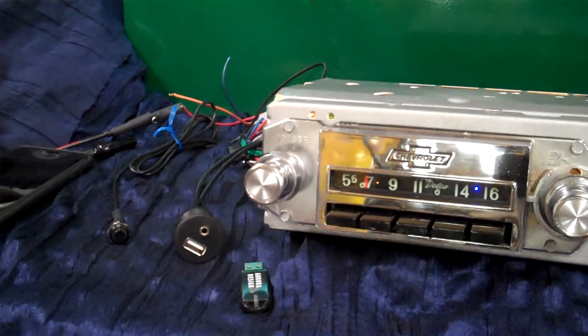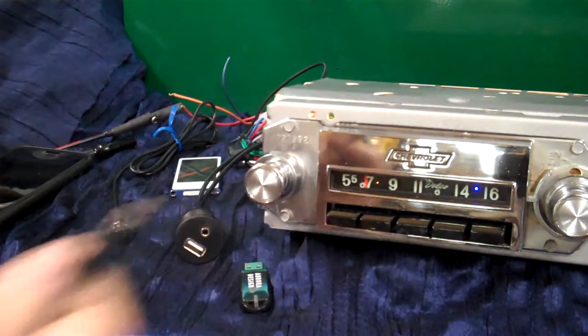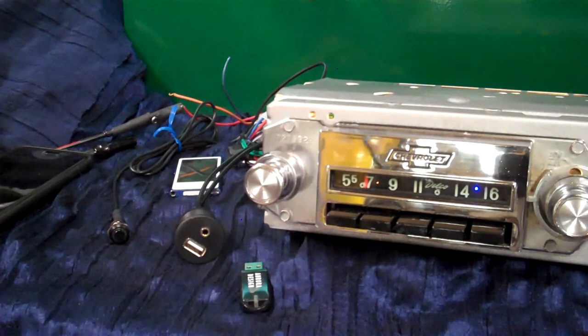That's how your auxiliary in works. So if somebody steps in your car and says, hey, you've got to listen to this, instead of doing Bluetooth or all that stuff, you can just plug into it, let him turn it on, and go straight to it. A lot of options on this radio. We'll put that up.